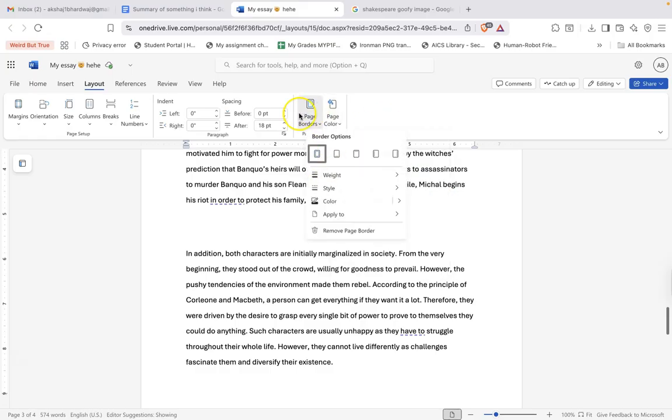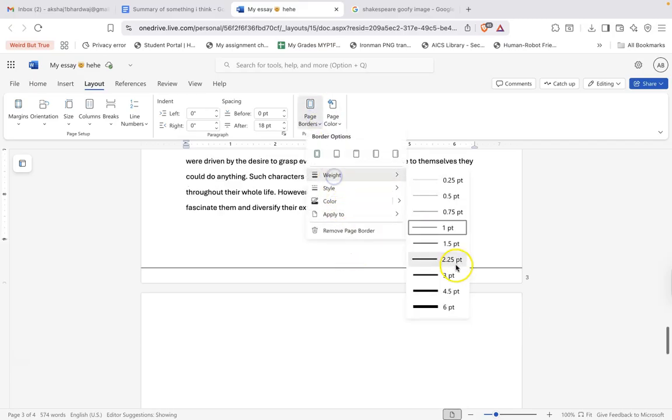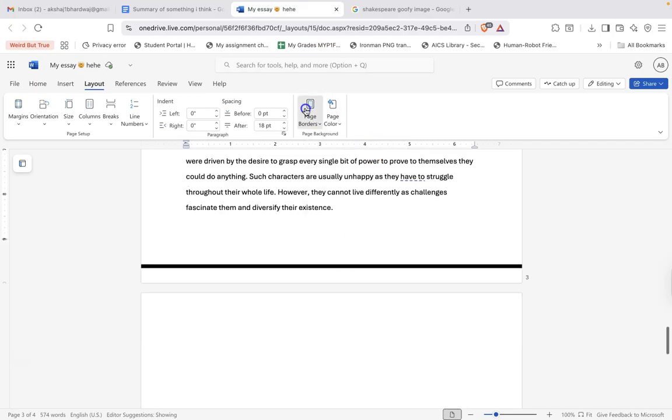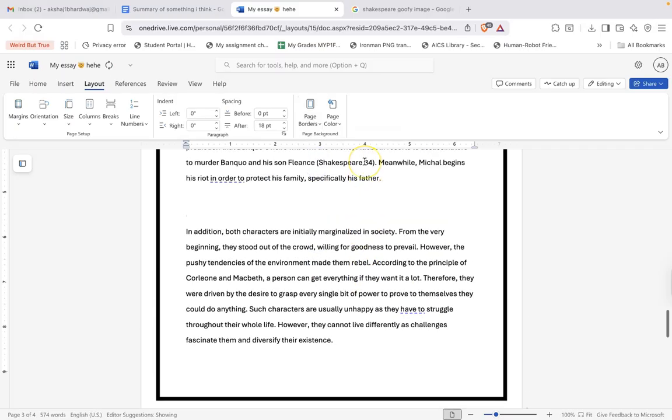And to apply a border, right next to it there's this page border option. Over here you can choose to apply a border just to the bottom. You can add weight like this. You can change the color, you can change the style. You can do lots of things with the border.